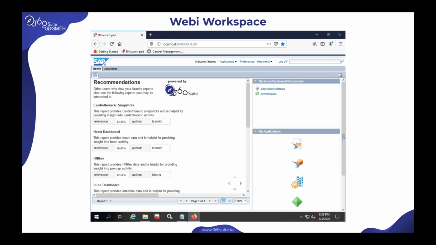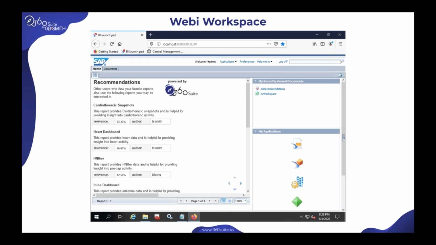And then we just simply apply a BI workspace. For those of you not familiar with BI workspaces, it's simply a way within Business Objects, which has been around for a long time, to customize the logon experience. That's what we finally settled on in terms of how to present this to the user. We could send them an email and say, here are your recommendations for the week, but we thought, no, let's give them a real-time experience. Every time they log in, they can see their updated recommendations, as well as do whatever we want them to do. I'll be demoing this as well. You're getting a screenshot of it, but we'll demo it as well.